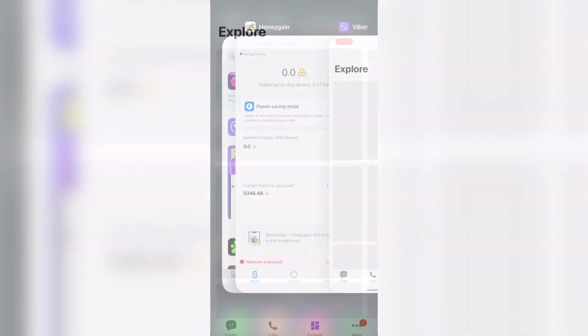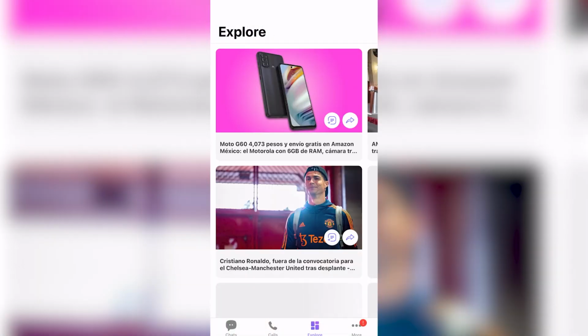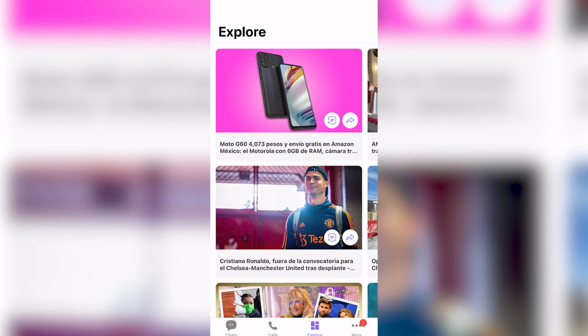The next thing that I can totally suggest to you guys is to delete the application, download it again and try it once more. Or you can delete the application and try to sign up using another device, and then when you have your account you can go back to your phone and continue, of course using exactly the same phone number, so you can be accessing whatever you want to.